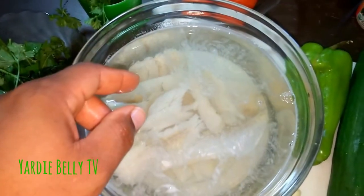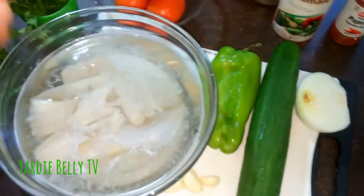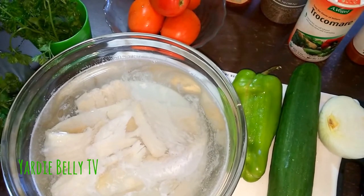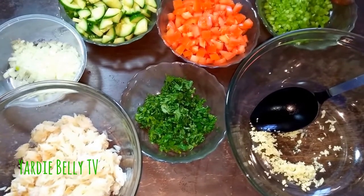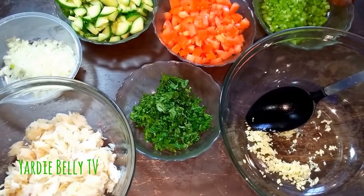This was the boneless one. So I'm going to shred up everything, cut up everything, fix up everything, and we come back. You see? Remember I told you. Yeah, the belly in a firing. Everything assembled now. I cut up everything, so we're just basically going to assemble everything, put everything together.